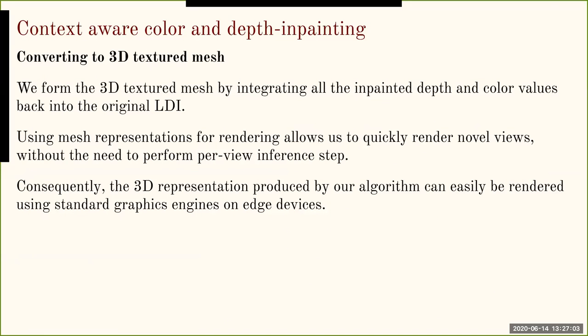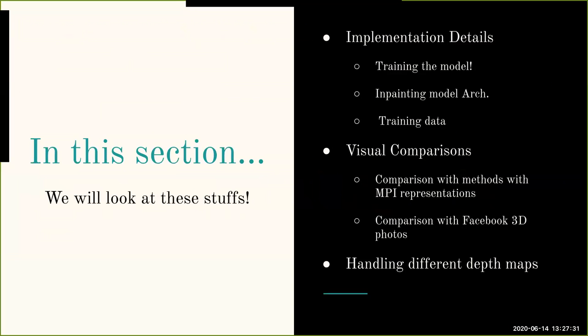So we are converting to a textured 3D mesh. We form the 3D textured mesh by integrating all the inpainted depth and color values back into the original image. Using mesh representation for rendering allows us to quickly render novel views without the need for per-view inference steps. So with the use of novel methods like MegaDepth, less computation is required. Consequently, the 3D depth estimation produced by our algorithms can be easily rendered using standard graphics engines. Experimental results. These are the experimental results.